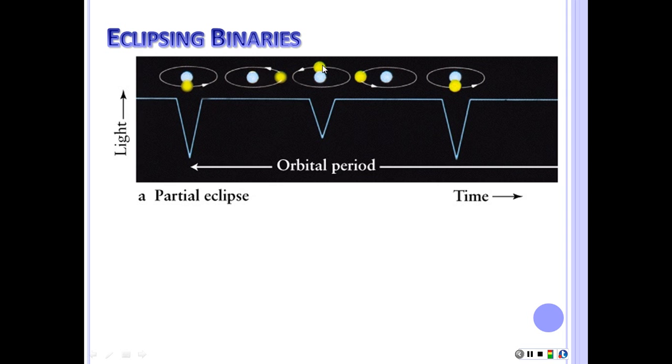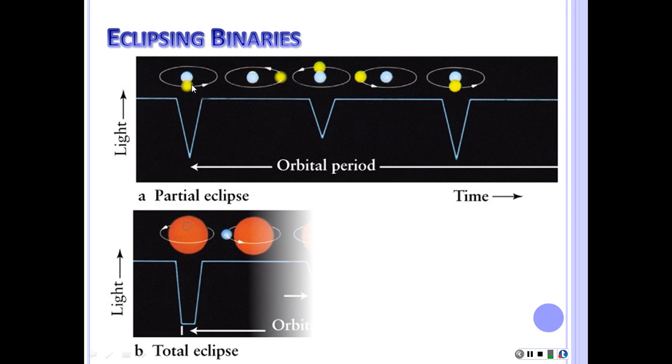And remember, a yellow star per unit surface area produces less light, and so when it is eclipsed, you don't see as big a dip. The dip is not as deep. And then back to here, we've got no loss of light, and then we're back to having the yellow star blocking. And so you can see from that, you can determine the period, and you can also from these dips work out how much light is missing, so you can work out the inclination of the orbit.